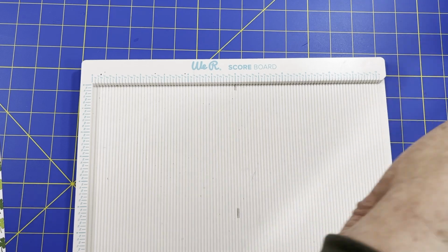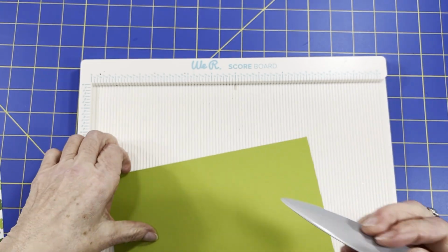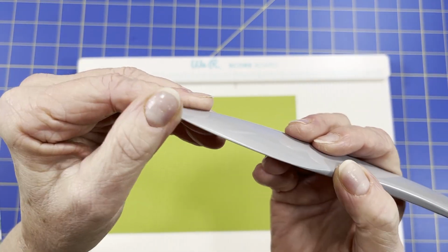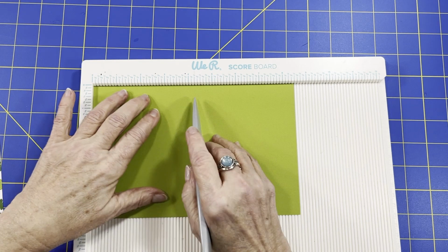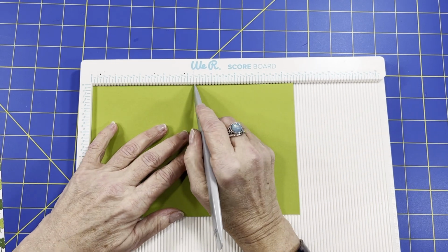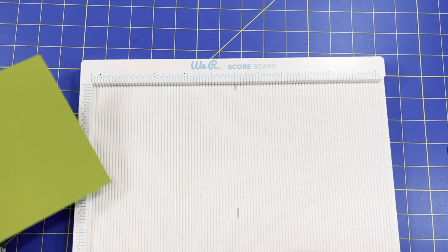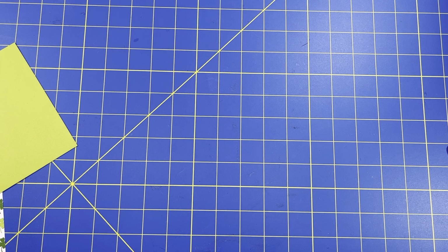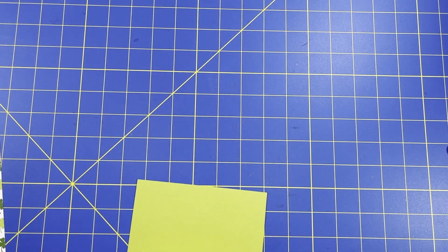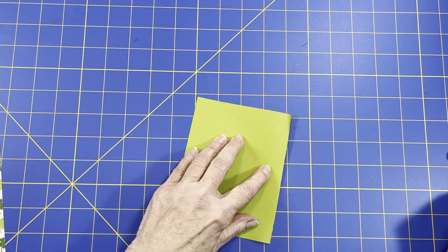I don't like this one, and I ordered another one for down here because this is from EK Tools. It's skinnier, so I'm always cutting through my paper. So let's do it again. Very easy. Like I told you before, I'm setting up a space down here where I do my filming, with extra tools, because I want my good tools upstairs where I do my crafting. And I always use at least 100-pound cardstock for my bases.